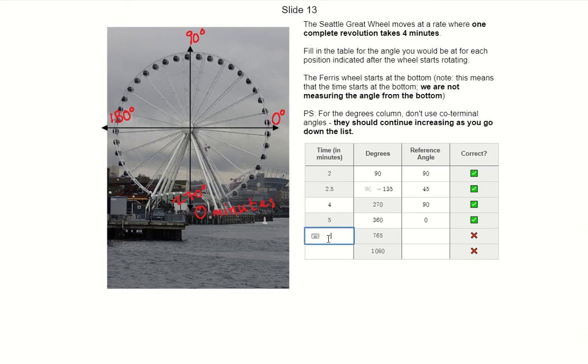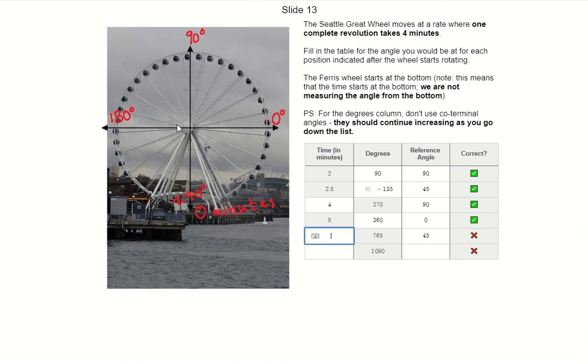All right, so then when are we at 765? Well, I know that this is 360, and I know that a coterminal angle for 360 is 720, right? You're just adding 360 to 360. So that gets me back here, and I'm at 720. And then the difference between 720 and 765 is 45 more degrees, which remember is halfway from one axis to the other axis. So we're looking at a 45-degree angle right here. So this is going to be 45.